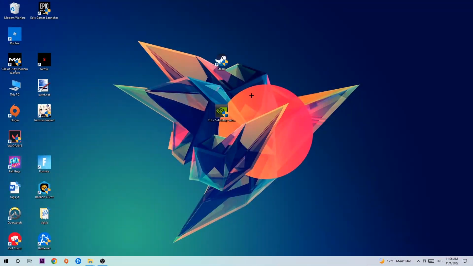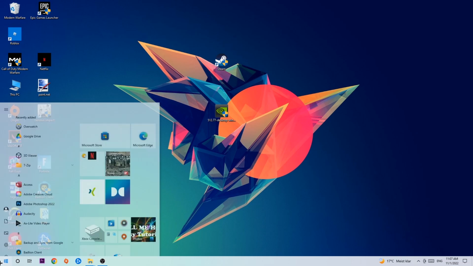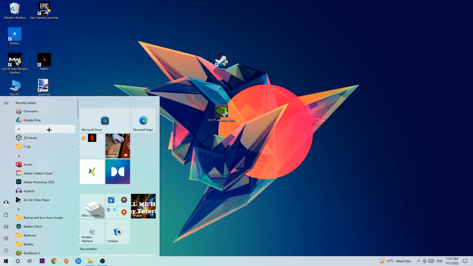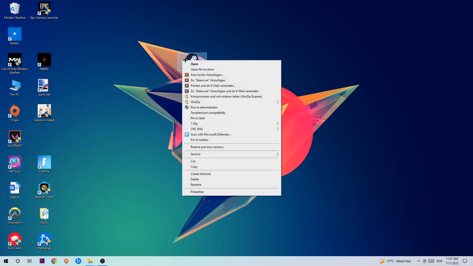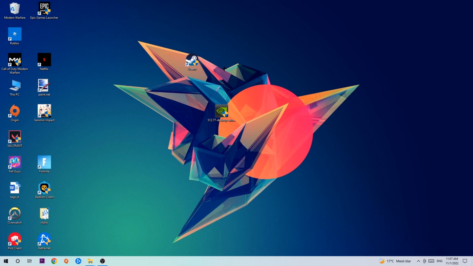Next step is gonna be to take your launcher shortcut on your desktop or your in-game shortcut on your desktop, and if you don't have it there, simply navigate to the bottom left corner of your screen, click onto the Windows symbol and use your Windows search function in order to find it. So once you found it, drag it right back onto your desktop, right click it and hit run as an administrator. Once you click run as an administrator, your game will pop up or your launcher will pop up and I want you to launch your game over the launcher, and if it crashes again, return back to your shortcut.